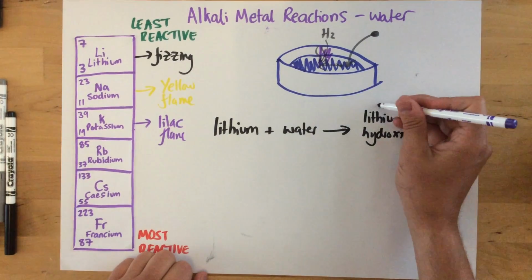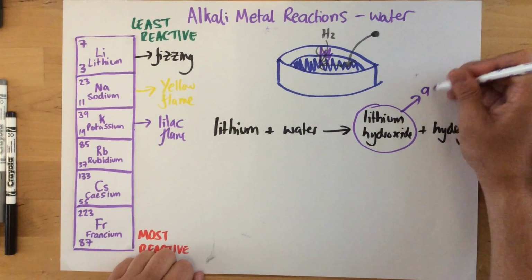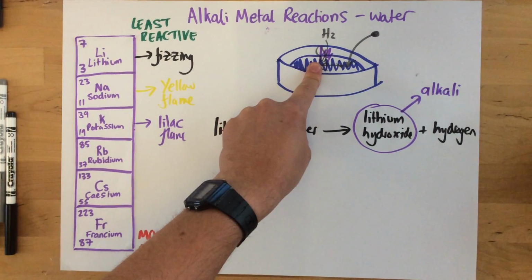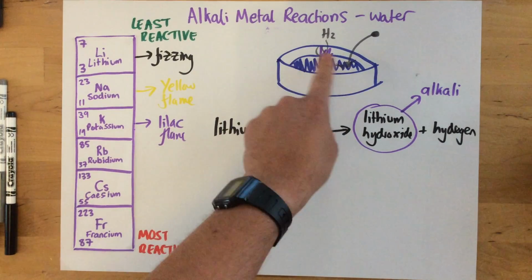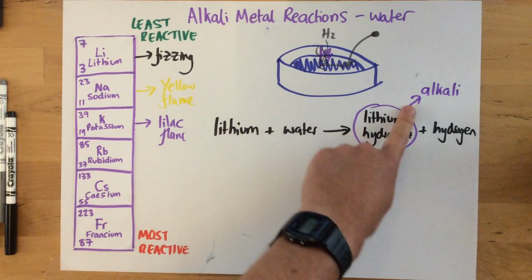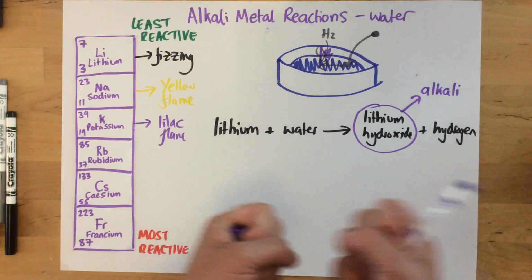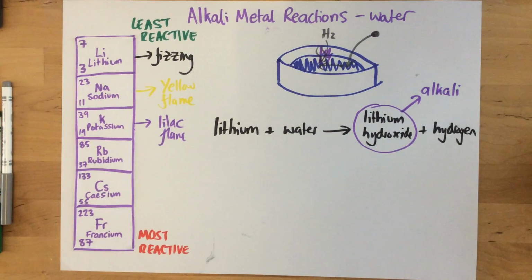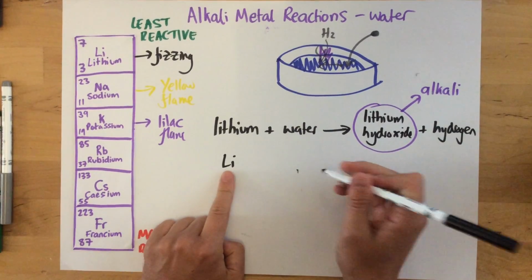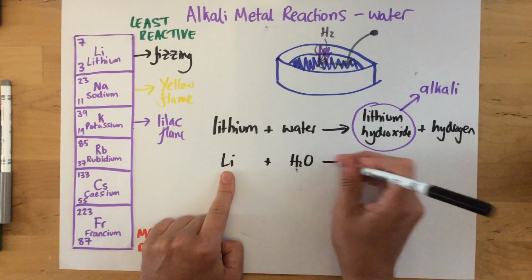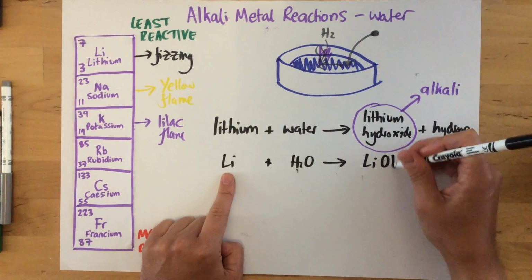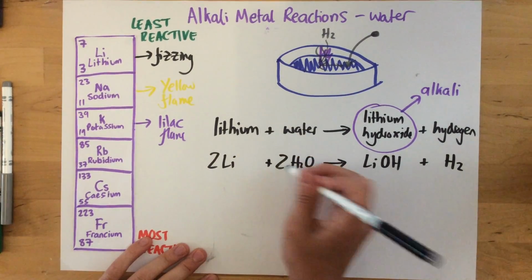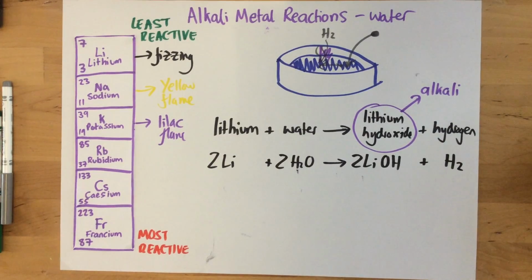Now, these hydroxides, they are alkaline. And I could test for that, for example, by adding universal indicator to this water once it's reacted, because I should see it turning maybe a bluey purpley colour to indicate that it's now alkaline. So let's have a look at the symbol equation that goes with that. So lithium is just the metal all by itself. Water we should know is H2O. Lithium hydroxide is nice and simple, LiOH. And hydrogen is H2. And to balance it, we just need 2 in front of those ones like that.